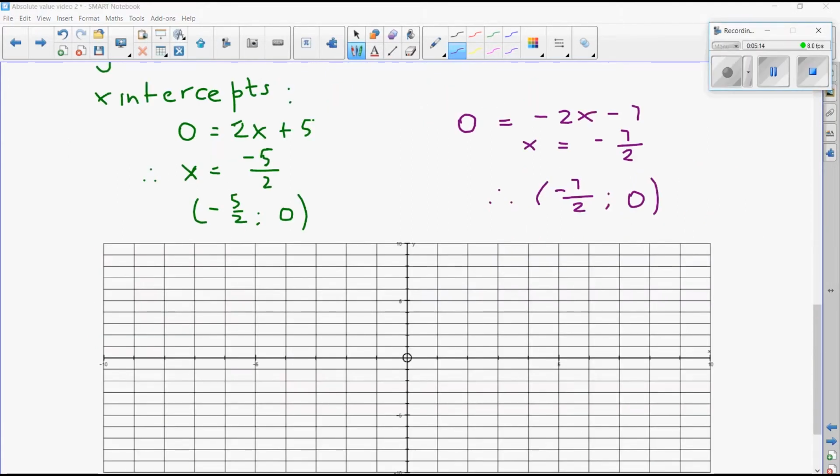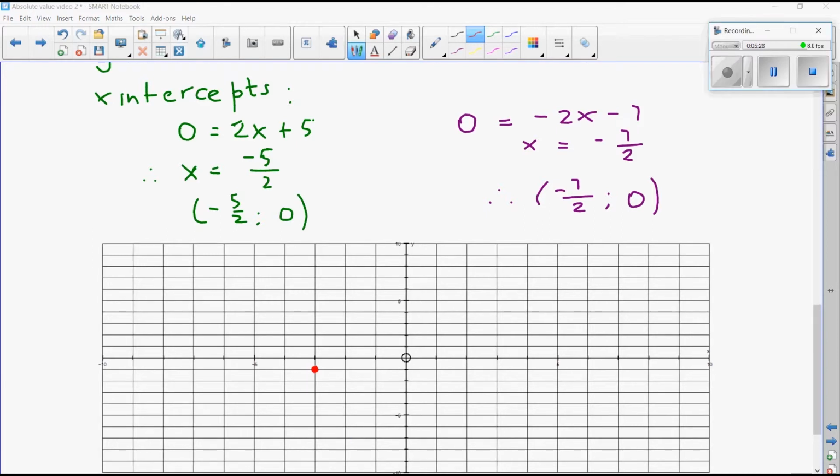So the first point that I am going to draw is the salient point. Remember, we found the salient point at x equals negative 3 and y equals negative 1. So that's my salient point. The other point that I found was my y-intercept, and I know that my y-intercept was at x equals 0 and y equals 5. Above, I see the two x-intercepts.